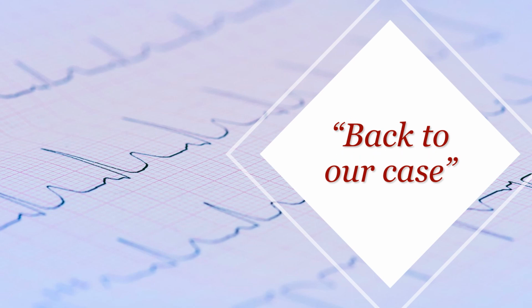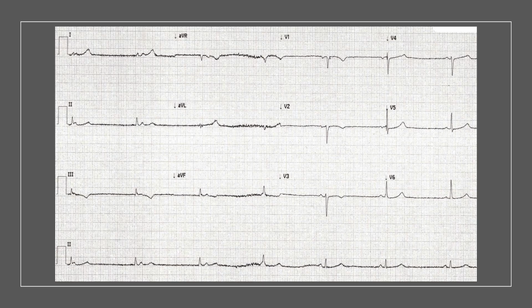So let's go back to our case so we can actually answer the question whether what we've seen in this case was a junctional rhythm or it was an isorhythmic AV dissociation case. So here is the ECG, and first thing to check here is the number of P waves to the number of complexes. We've got only one P wave for each complex, so this is going to be either a junctional rhythm or isorhythmic AV dissociation.